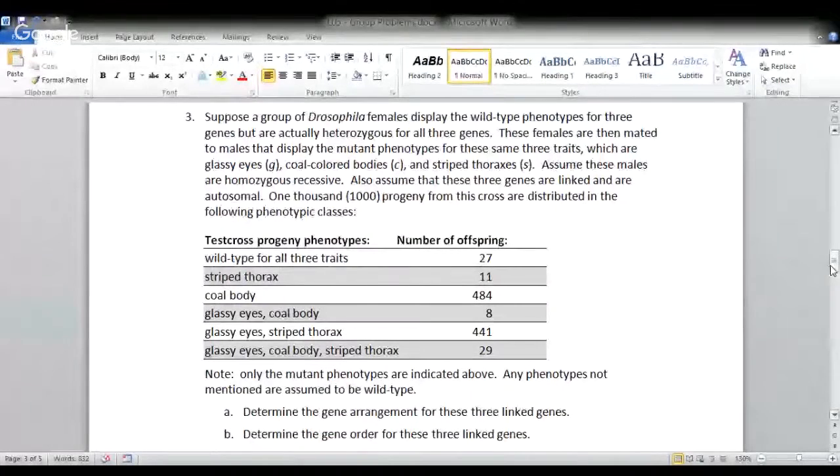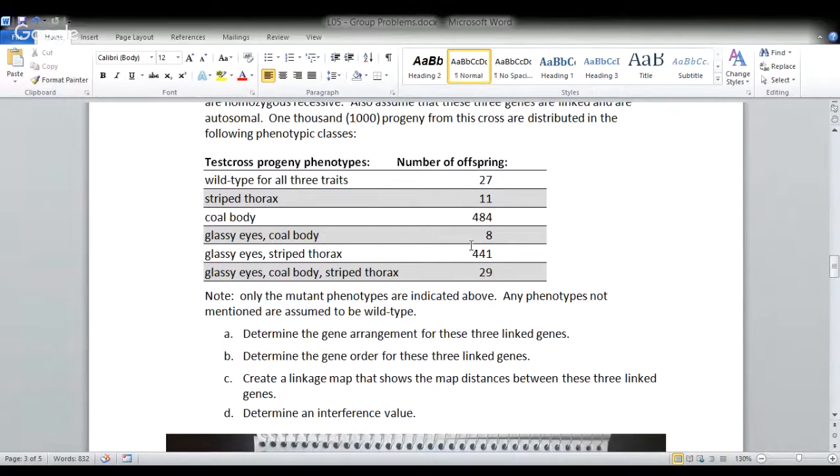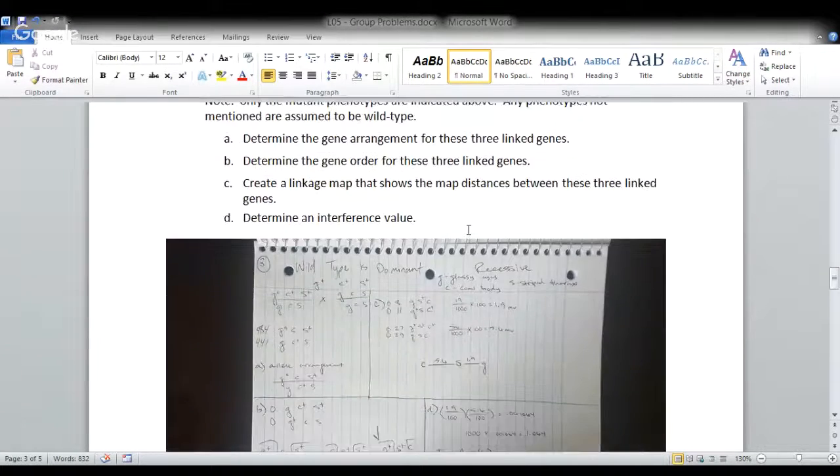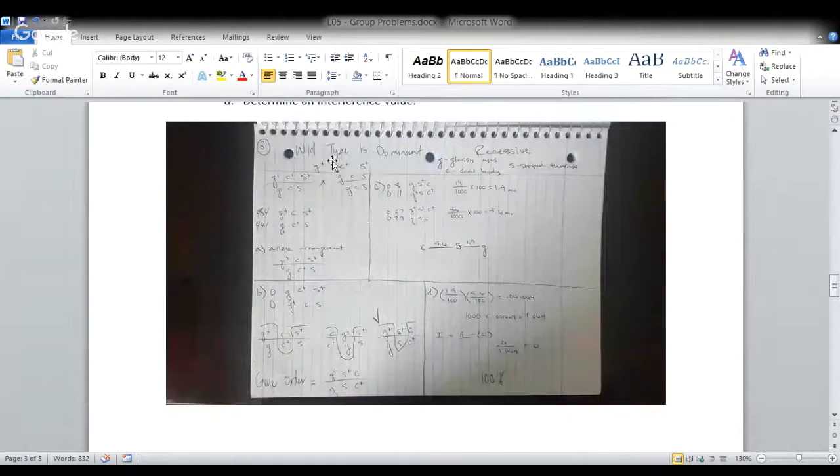Okay, so I'll take it from number 3. We know that the wild type is dominant, and then recessive gives us the variables right here. We have G, C, and S for their respective phenotypes. And so all we do for A is just like Brady's been telling us. We take our two parental phenotypes, which are the two highest numbers, we write them out, and that'll be our allele arrangement. So we have wild type C, wild type, and so on.